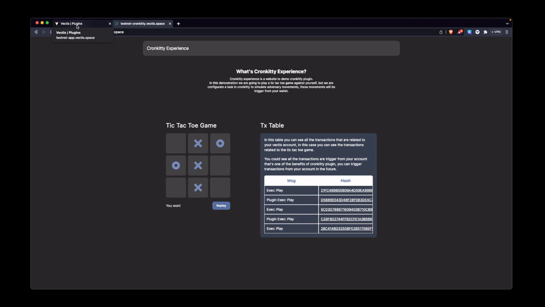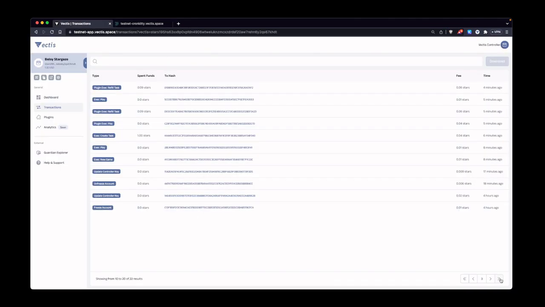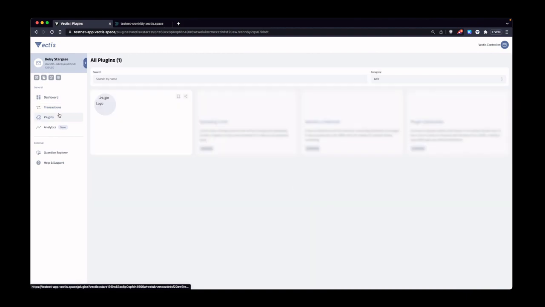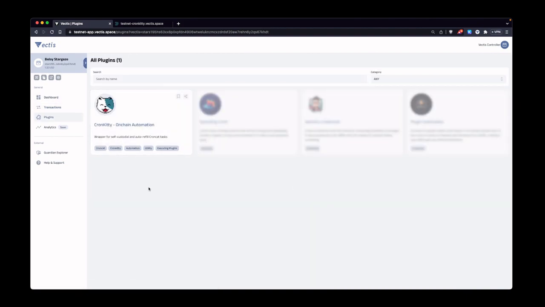We are going to go through what actually happened in the transaction layer. Create new game, play, create game, play, refill, play, refill. So let's see what actually happened at the transaction level.